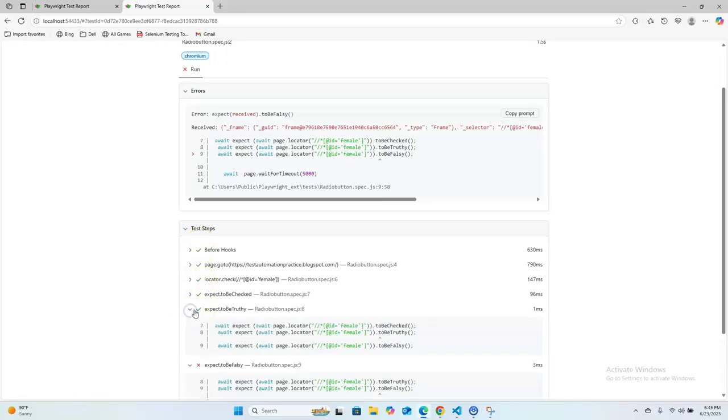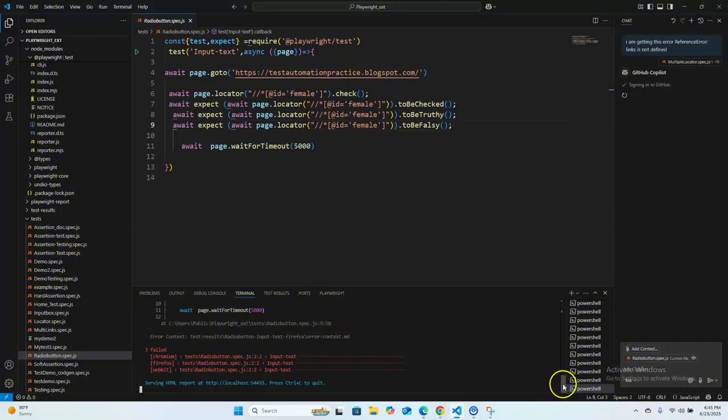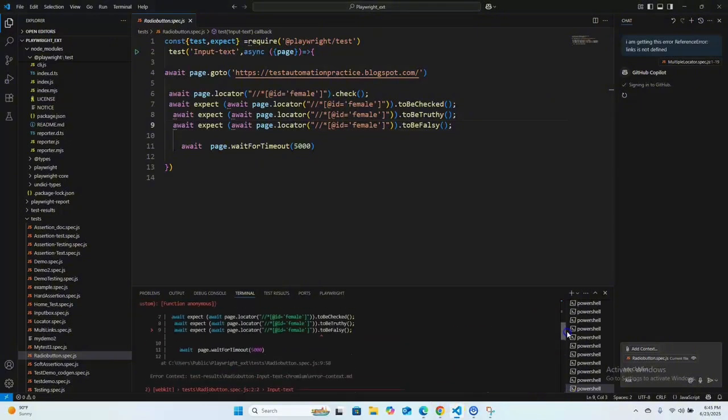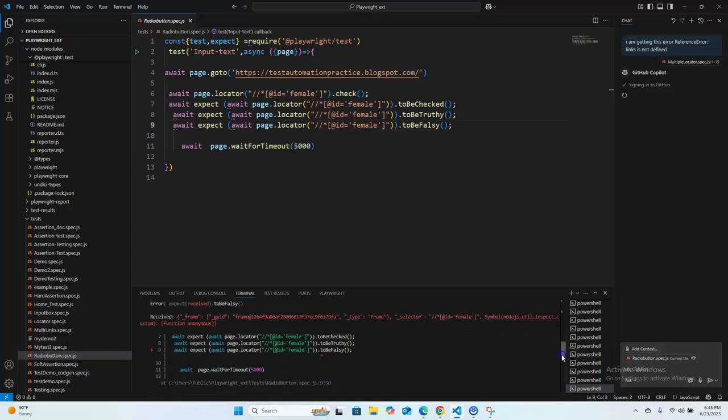These are all passed assertions. And here also you can see this is the fail assertion, and the arrow is showing that this assertion is not passed, it's fail.